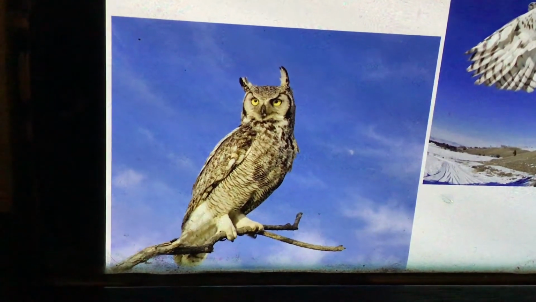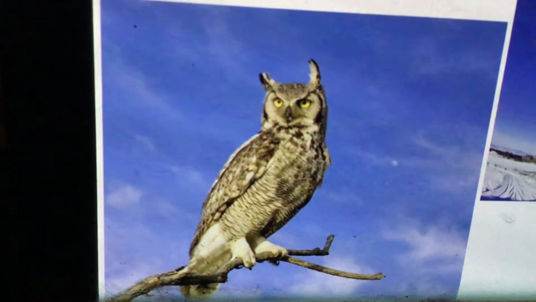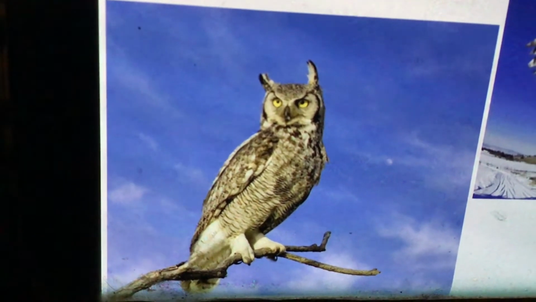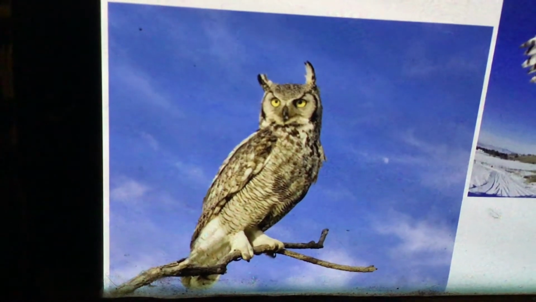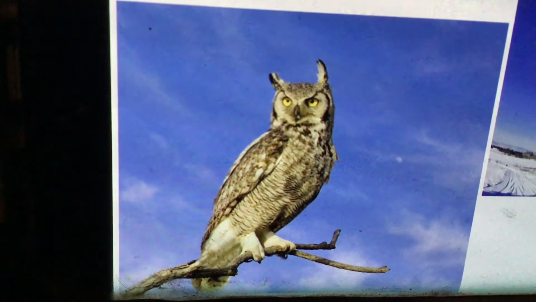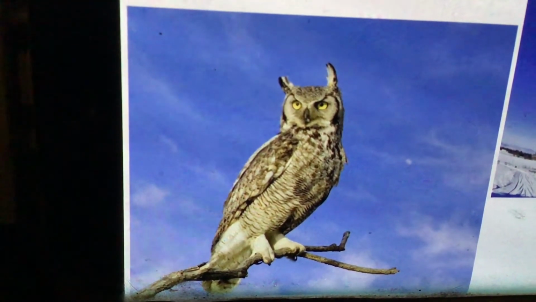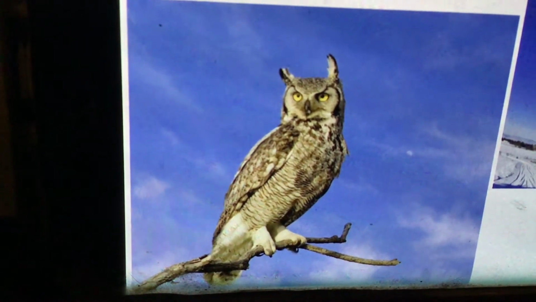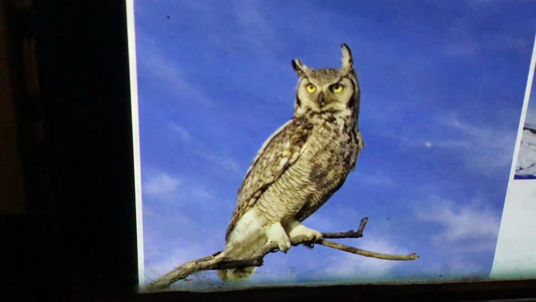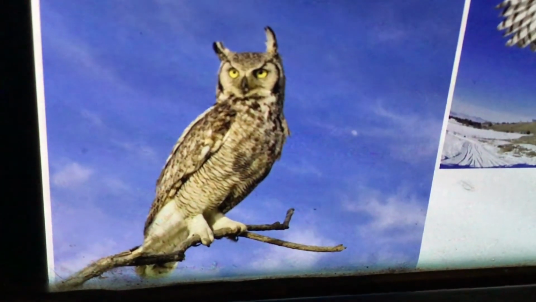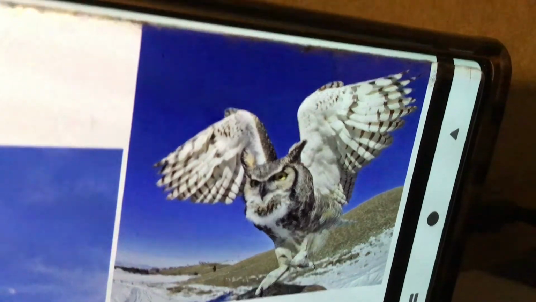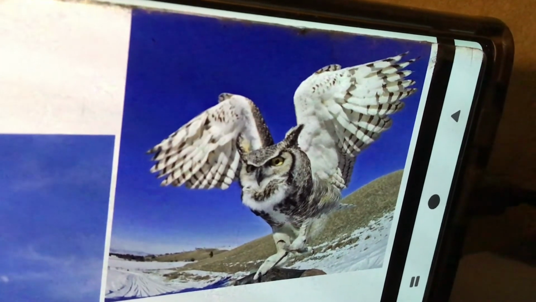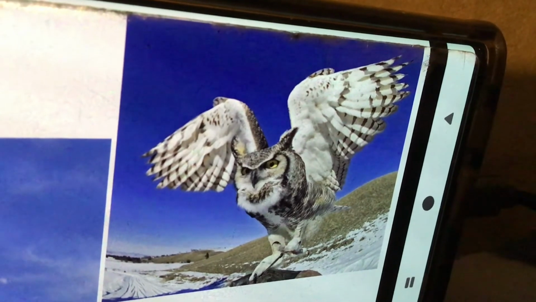Or patterns in the feathers? I see different kinds of patterns, kind of like wavy lines. How do you think the bird's feathers feel? The frog's skin looked like it could have been smooth or bumpy. What do you think about the owl? And this picture is the same type of owl, but the wings are open, so it's just a different perspective. What do you notice about the owl now?